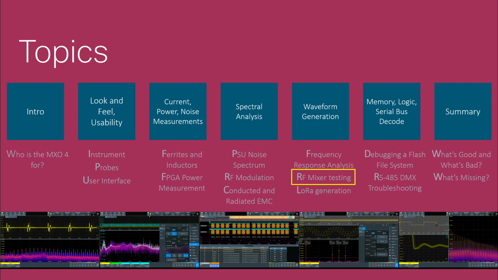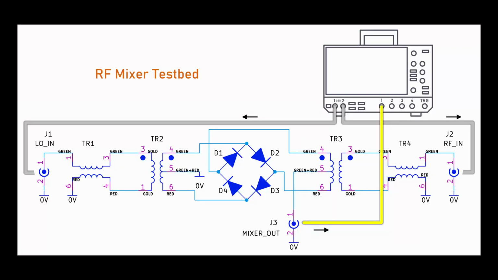Normally this would need several bits of test equipment, but I wanted to do it all entirely with the MXO. The point of this circuit is that it should perform frequency conversion for radio applications. By using the two waveform generator channels on the MXO, I can provide a local oscillator signal at a high power on the left side and an RF signal at much lower amplitude on the right, and then the output in the middle on port J3 should contain the sum and difference frequencies.